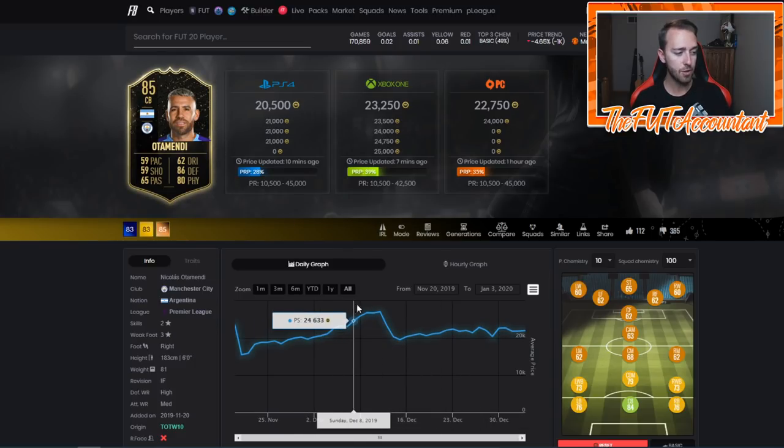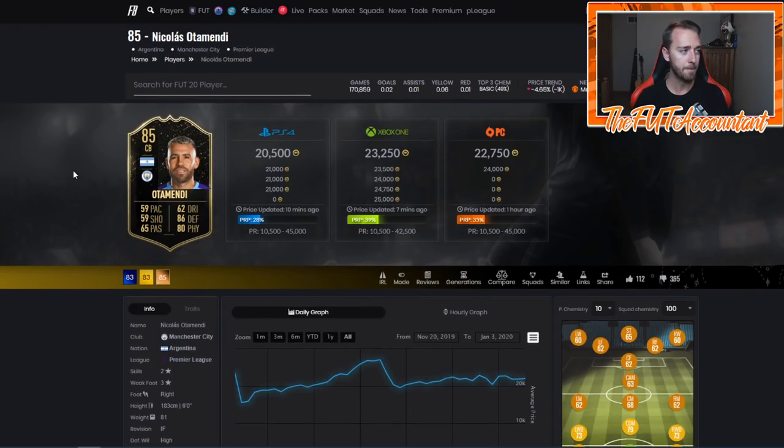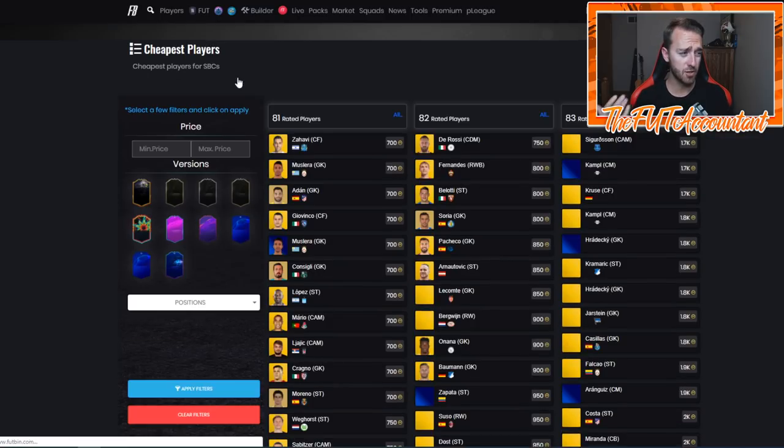But this Otamendi card at 20,000 coins, I think is a really nice shout. Maybe you can try to pick a couple up on bid, like 19K, but there's really not a lot of people talking about this right now. And if there are some Premier League informs required, that would be a great investment for a KDB player of the month. And then, of course, just other high-rated players.